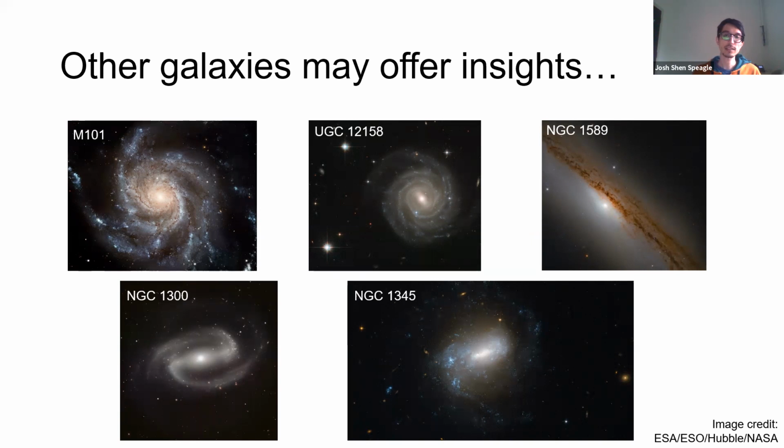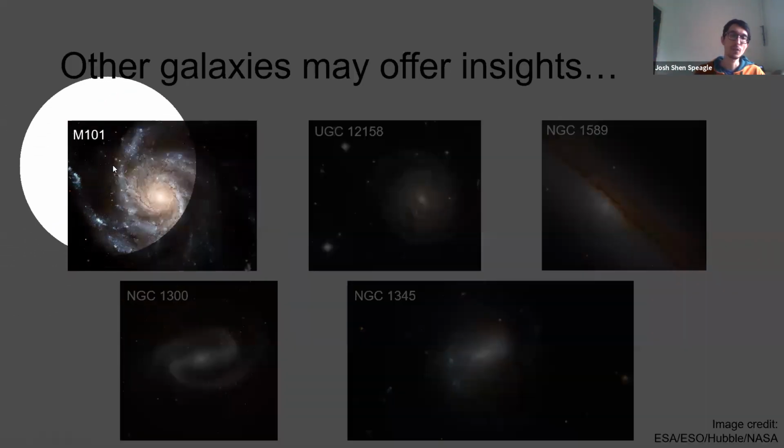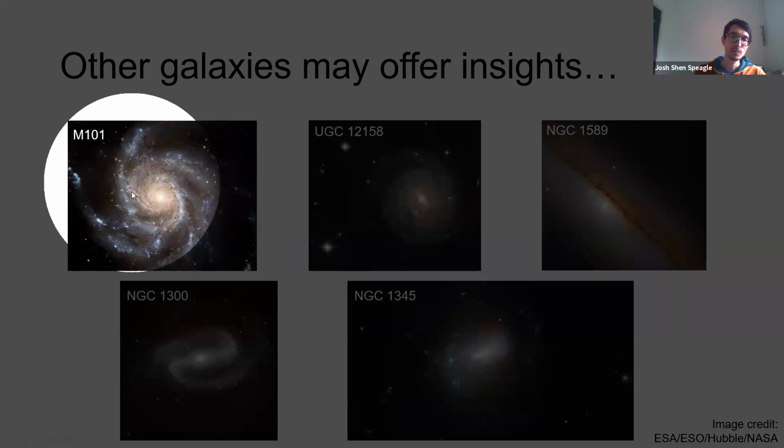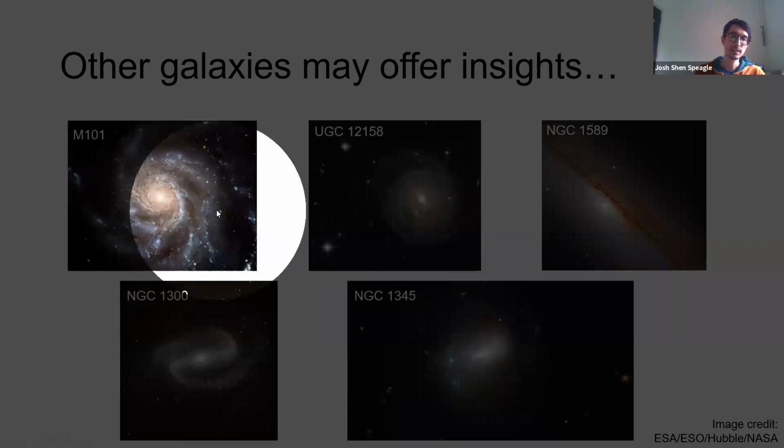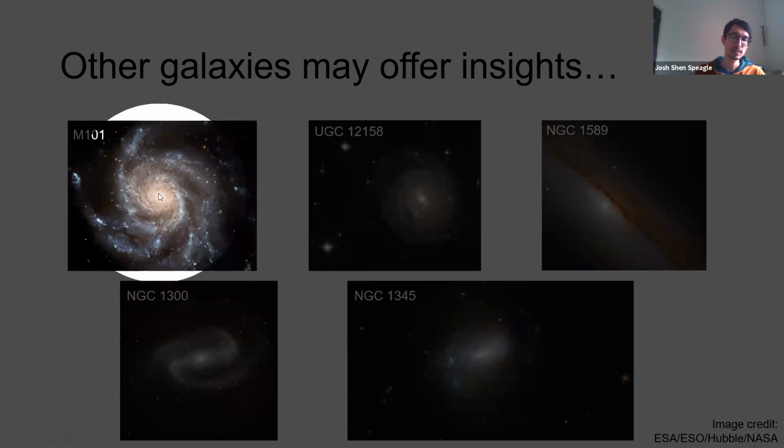And so other galaxies are the only clues that we have to get some insight into the structure of our own galaxy from a big picture perspective. By looking at galaxies like M101, we can see that maybe our galaxy has these spiral arms. You can see these dust lanes, the stars trapped at the center, all this type of structure.